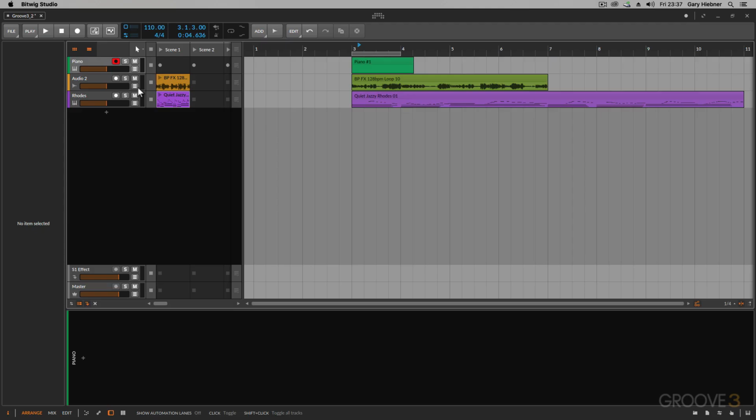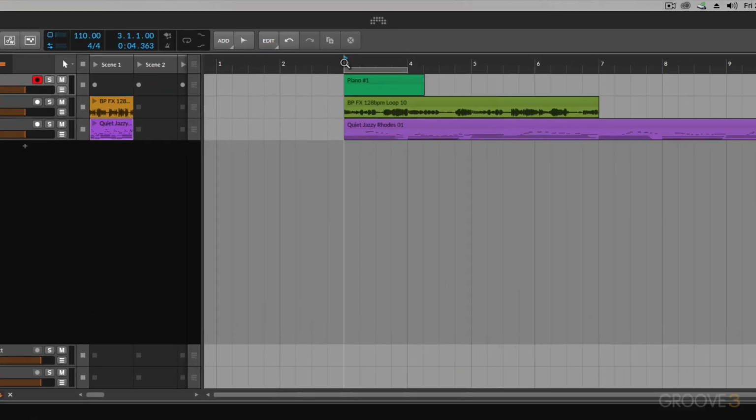Now, the next thing I want to talk about is the loop locators, and this blue arrowhead is the playback start position. So if I click over here and I hit spacebar or the play button, that's where my playback is going to start. If I do it on bar 4, I click there and it's going to start playback. Now that makes a lot of sense. But this does come quite interesting when you use the loop locator.